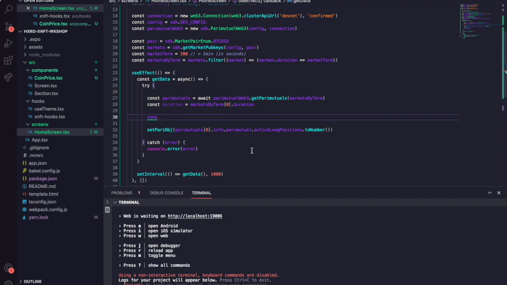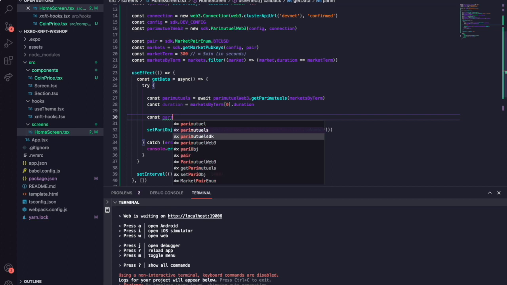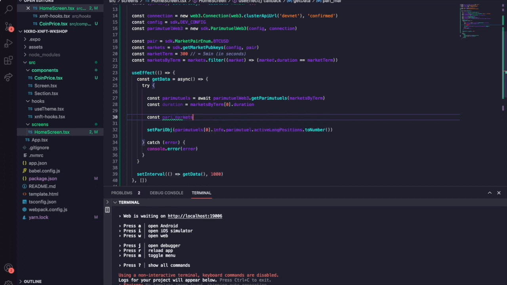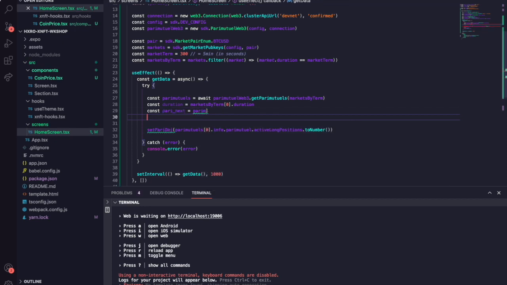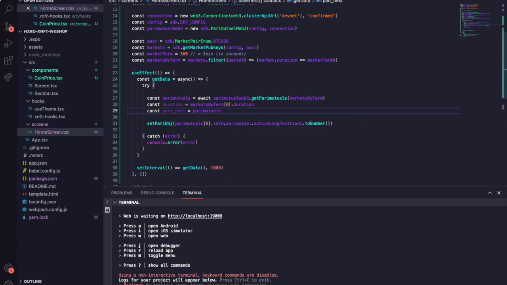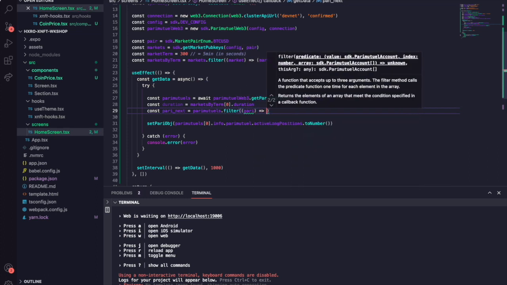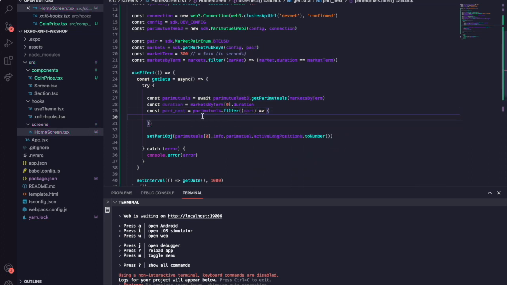We can do that simply by doing a filter. So let's just call this a new variable, pari next, so we know it's the next pool that's going to be available. Let's do that real quick. Pari next equals Parimutuels. We open up this bracket.